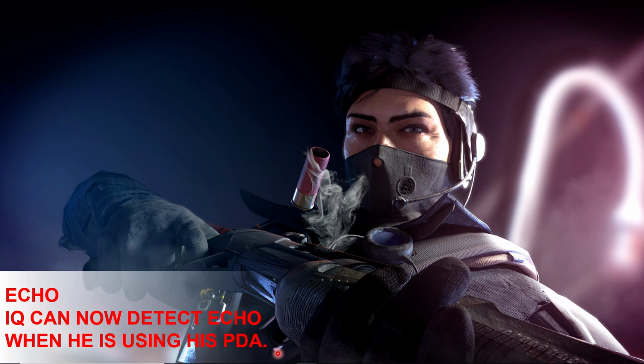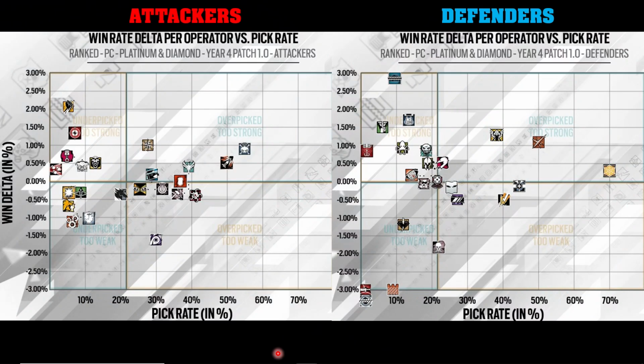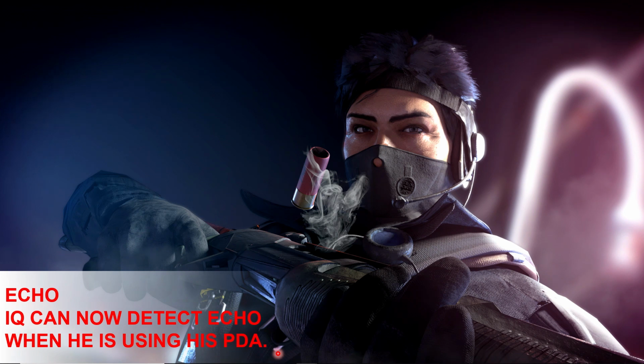And yeah, IQ's pick rate will be going up. Echo, not so much. His pick rate will be going down, obviously, but I don't think his win rate will be changing much because people play Echo in the safe place already, so I don't think it'll hurt him too much. It's just that IQ will be able to figure out where Echo is, not necessarily kill him. Okay, so yeah, that's it. That's all the future balancing changes coming next season, I believe.